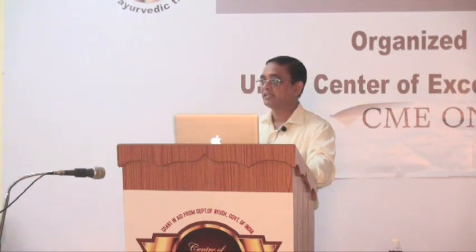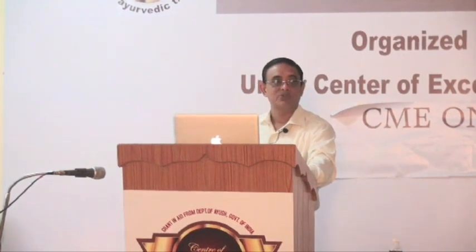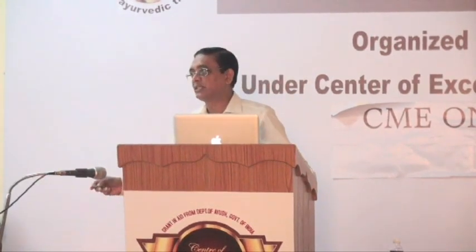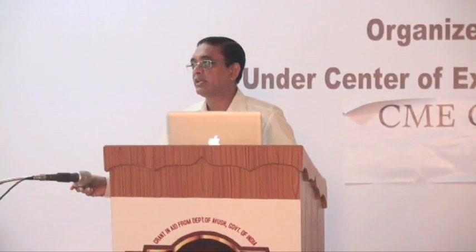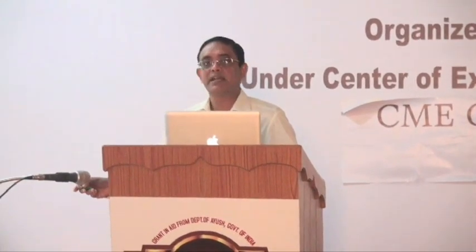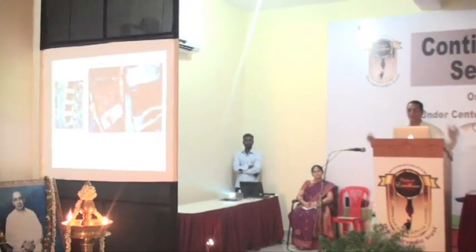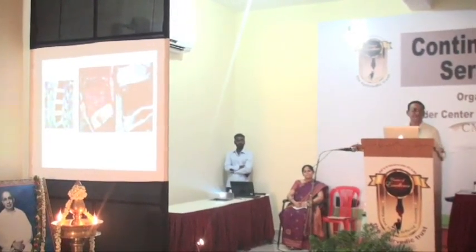And in this particular dehydrated disc, you are able to see that the annulus fibrosus is breached here and the nucleus pulposus has actually come up to here. This is a tear in the disc. This is a tear, but there is no bulge. You can see the margin is clear, but there is a tear. This patient can very easily get into a prolapsed disc. You are also able to see some minute tears here. These holes are actually minute tears, but they are totally asymptomatic at this stage. This patient will not have any symptom, whereas he is an ideal candidate for a serious disc prolapse. If you just throw him once on the floor, he is going to have a serious disc bulge.